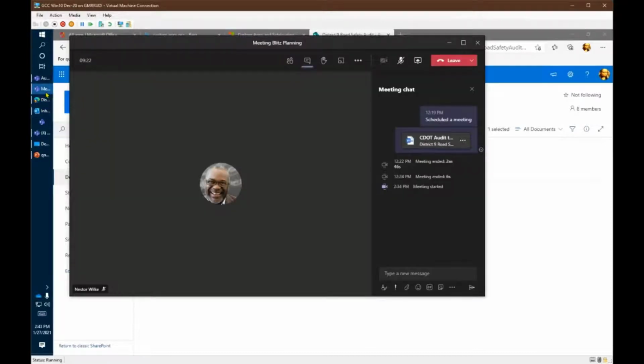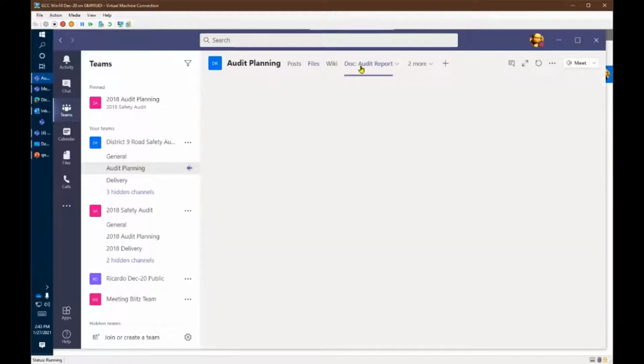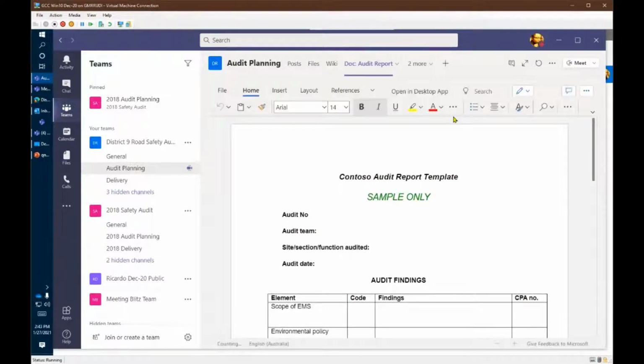Okay, thank you. Yeah. So let's take this even further. We shared a file here pretty easily. But what about tabs? If I come back over to Teams, I'm looking at my tabs here, and there is a tab to the audit report. Tabs are a great way of pinning key content in your team so that instead of making the whole team sift through the files every time to find this, we use it all the time, so let's just pin it there.